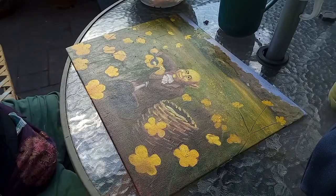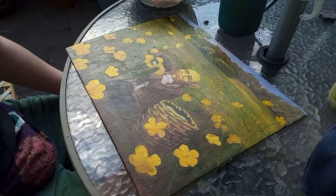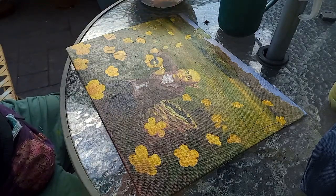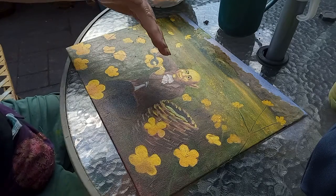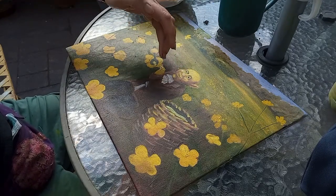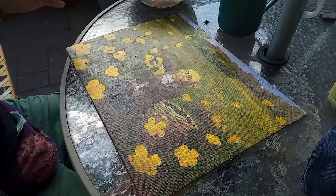So here's what I've done for the end of the second day. I changed his arm completely. Wasn't happy with it going up at an angle. It meant that his arm was way too long. So I've brought it down, foreshortened it, so it's actually bent, but it's bending on the same plane as our eyes.